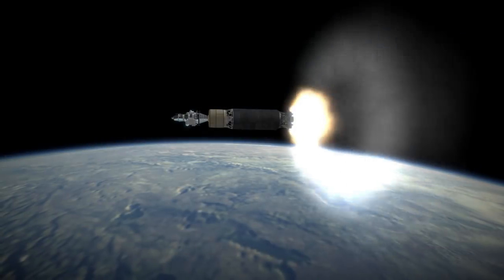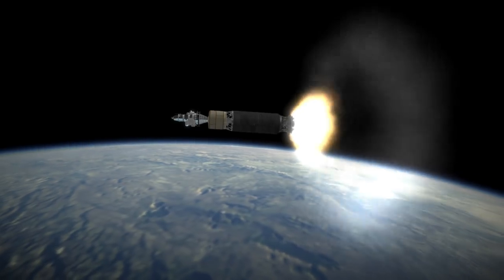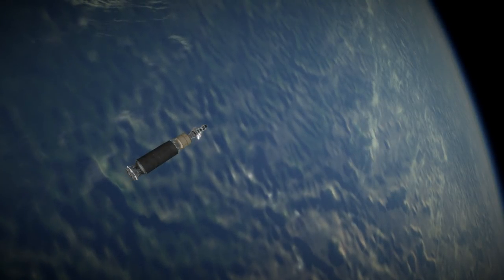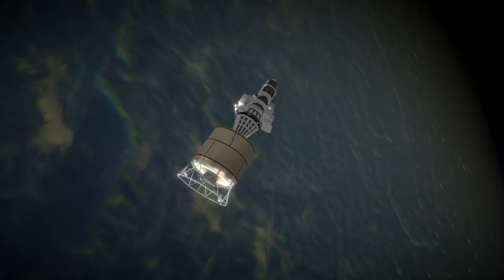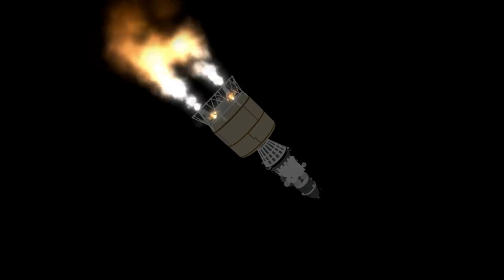For crewed landing missions, landing guidance would have to be adjusted, and the mass concentrations play a central role in the natural decay of orbits around the moon, like those of the discarded lunar module ascent stages in the Apollo program. Luna 10 was in an excellent orbit to analyze the gravitational anomalies — a high 2,738 by 2,088 kilometers with an inclination of 71.9 degrees that would allow it to pass over most of the lunar surface.